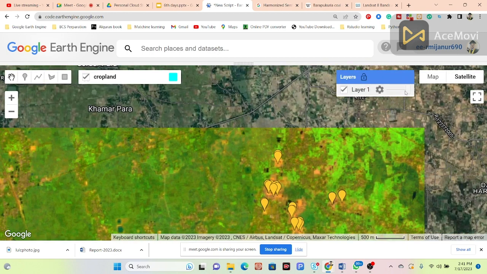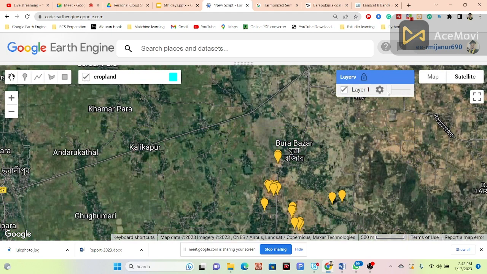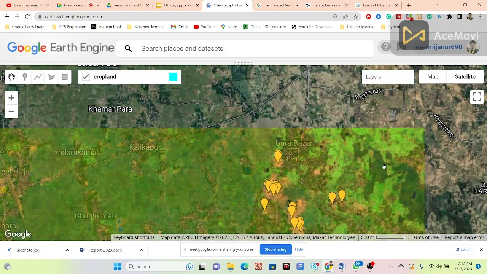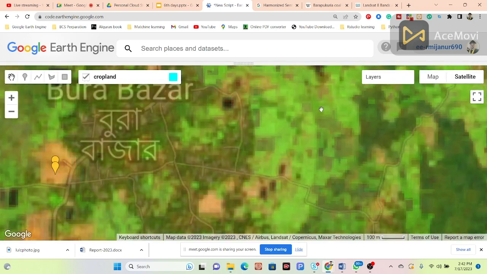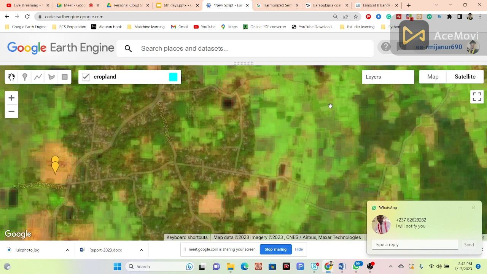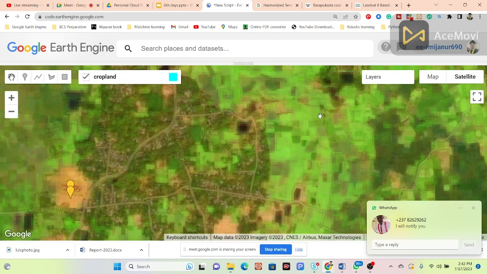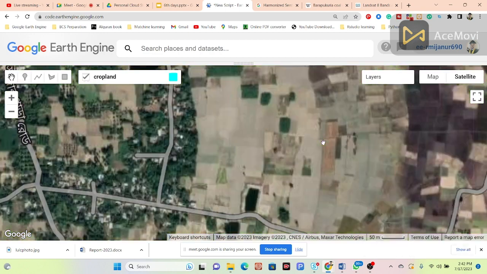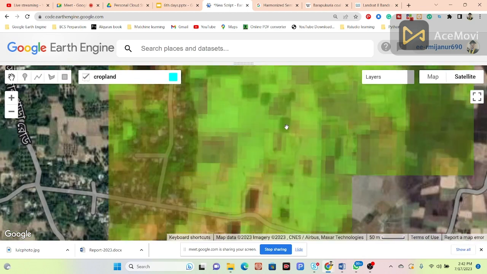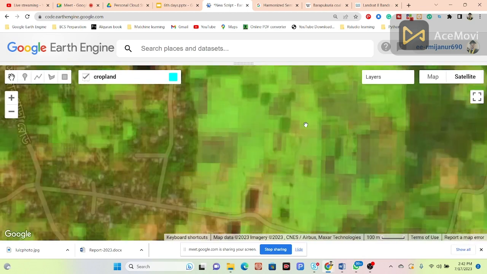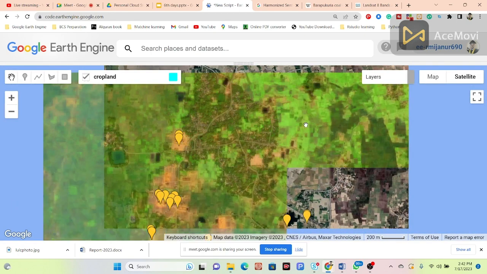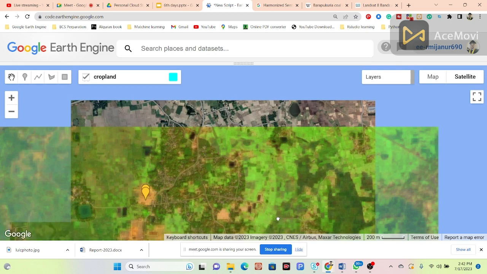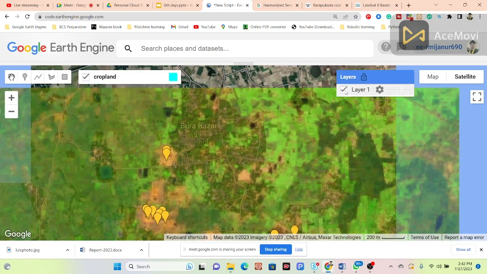So this type of region is showing as barren land at this time, but in this time period we can see some cropland area. Okay, cropland. So for this we are just taking this cropland from here as an agricultural field. Okay, so let's go.